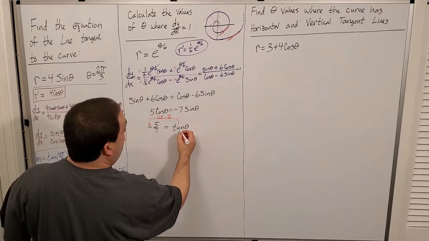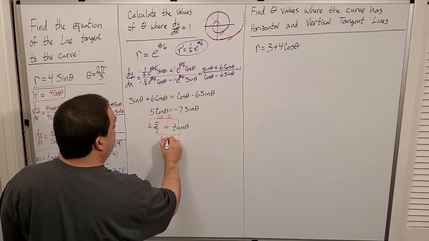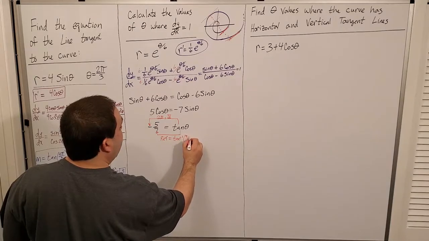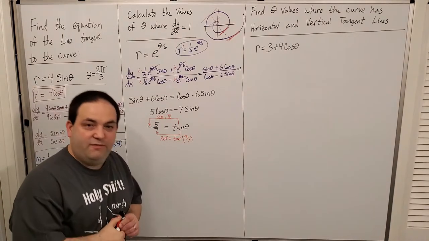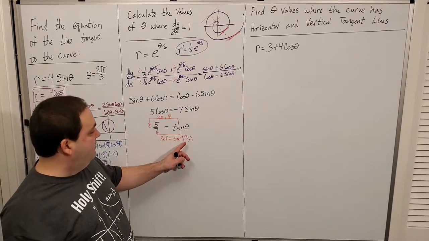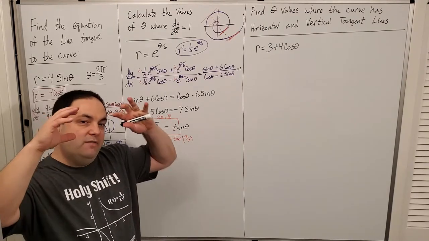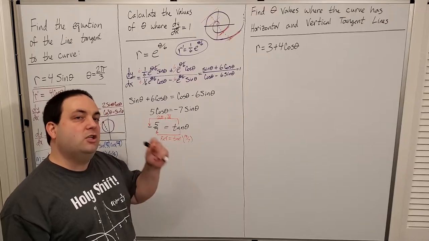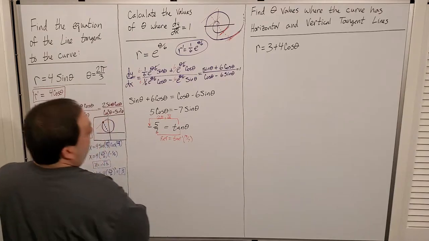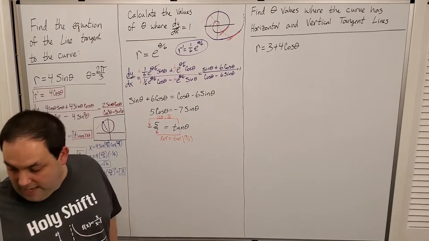And then I also notice tangent with the 5/7 is going to give me my reference angle, which is just inverse tangent of positive 5/7. Notice it's positive 5/7. I separate that out. You don't need the negative on the 5/7 when you're doing your inverse to solve this equation. You just need to know that the negative is part of it so that you pick the correct quadrants.